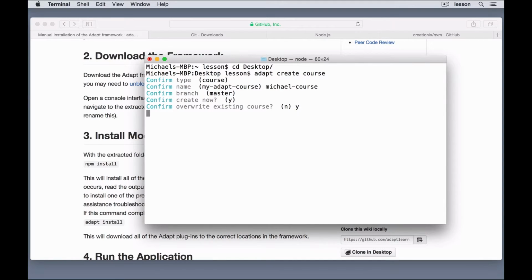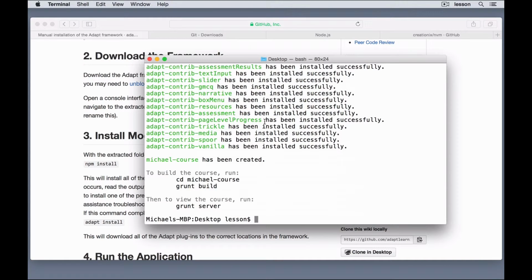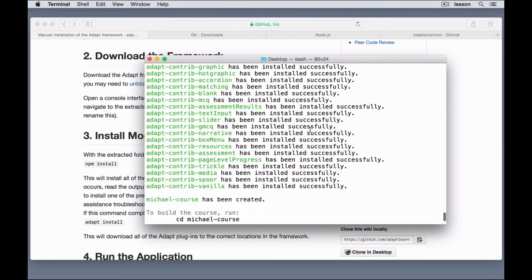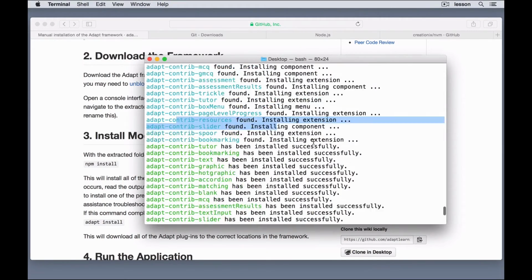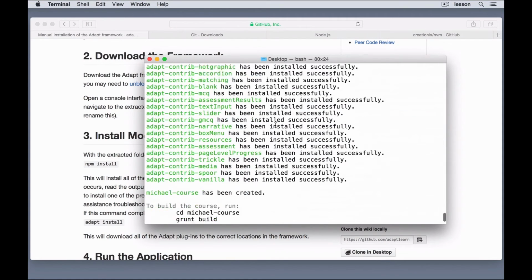And it's going to download the files from GitHub for the framework. And then what it's going to do for us is it's going to download the Node dependencies. You can see it's installing Node dependencies. And it's also going to install the adapt dependencies. So we don't even need to run npm install or adapt install. It's a very easy way of doing this. So now that all those are installed, you can see that it installed all the adapt dependencies, and up here it did the Node dependencies.